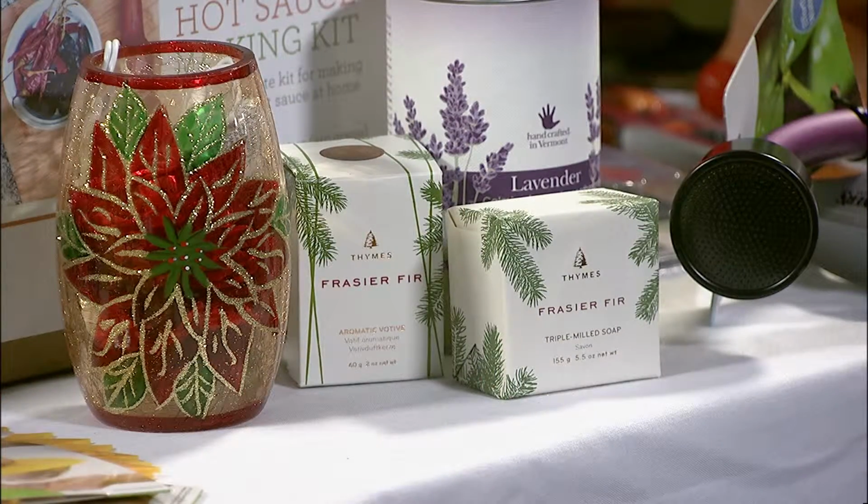We also have some nice scented soaps and candles. Oh yeah, that's always a good stocking stuffer for a gardener. Anything that'll keep your hands clean after digging in the dirt. And just a little aromatherapy to relax. Great, and also, we should mention, Leonard, you have a couple of final recommendations? If you can't decide on any of this or just don't know what the person might like, gift certificates and gift cards are great.